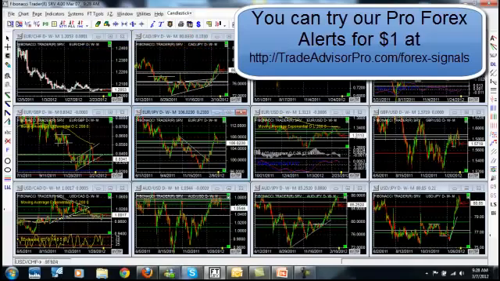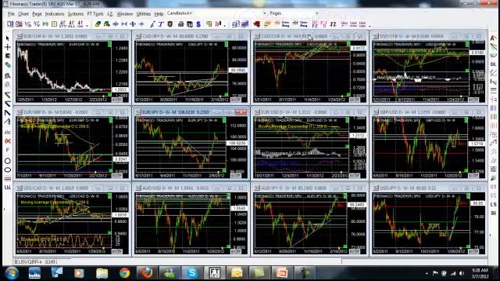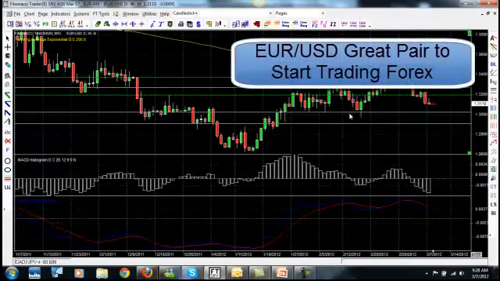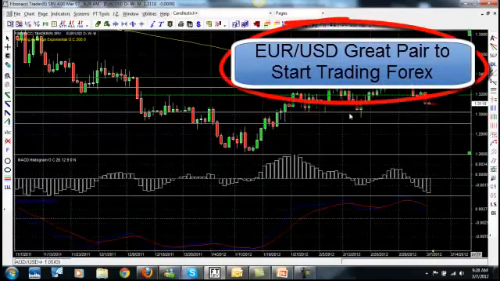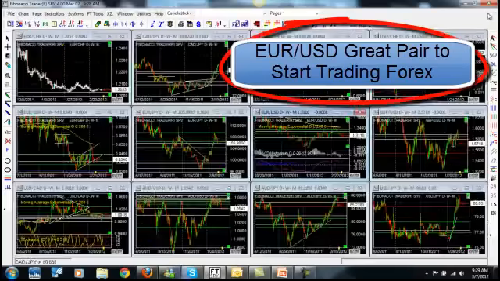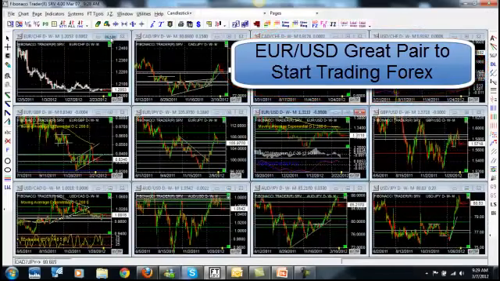But if you're not doing that and you just want to learn how to trade Forex, what I'm going to highly suggest is you start with a handful of currency pairs that you can play with, okay? And here's some of my suggestions. The Euro US dollar is probably one of the pairs that is the most predictable. It is not overly volatile, but it's volatile enough because you need some volatility in the market, right? If you have no volatility, I'll show you a currency pair that we're currently in. We've been in for a couple weeks.